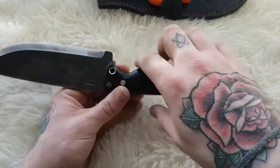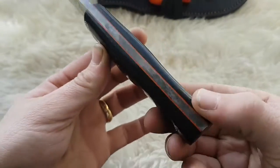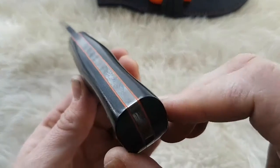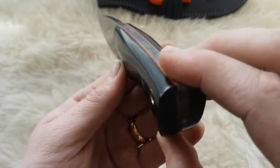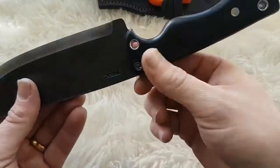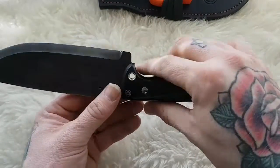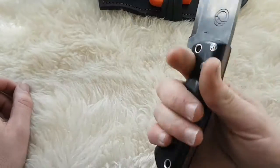So they are offset, and you can see now that the handle is kind of Coke bottle shaped. The guys on the page, or the guys that designed the knife, myself included, could only get so far with paper, and all credit where it's due to Davey. He refined this handle, and it's probably one of the nicest handles I have ever felt. I thought we may have pushed the limits too far by designing a handle of this particular shape, but Davey got the balance absolutely perfect. The balance is up and around here where you need it to be, just on the forward finger, so you get that kind of dexterity. This is a very, very nimble knife, but the Coke bottle and flared pommel really lend to comfortability.